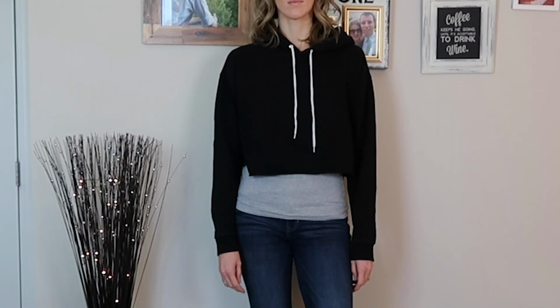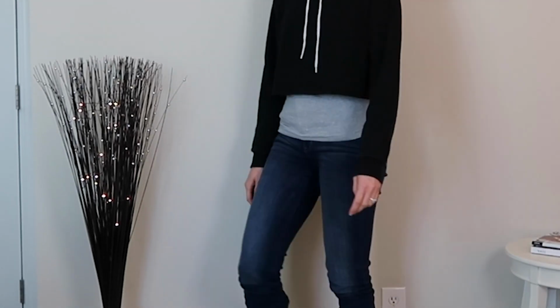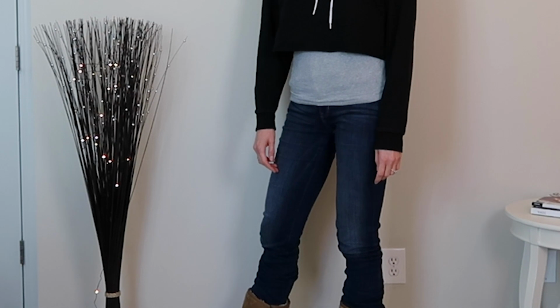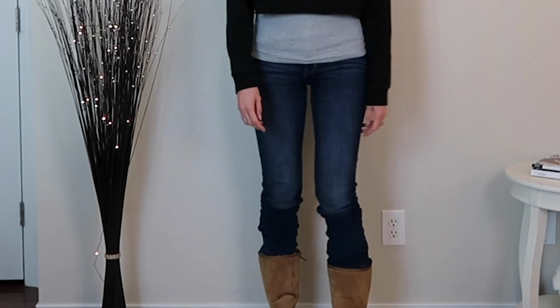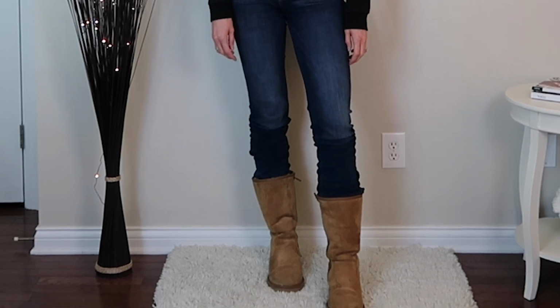And the last category, let's talk casual wear. It's a very broad category, so I'm gonna try to do my best here. But thinking back to my 20s when I just needed something casual for running out on a Saturday or for getting together with family, anything that was as simple as jeans, a hoodie, and some UGG boots, particularly in this time of year, was easy and did the trick. There's a woman named Lucia van der Post who wrote a book called Things I Wish My Mother Had Told Me, and some of the principles in the book, depending on your opinions, might come across as a little bit outdated, but one thing that she said I think is really relevant here.